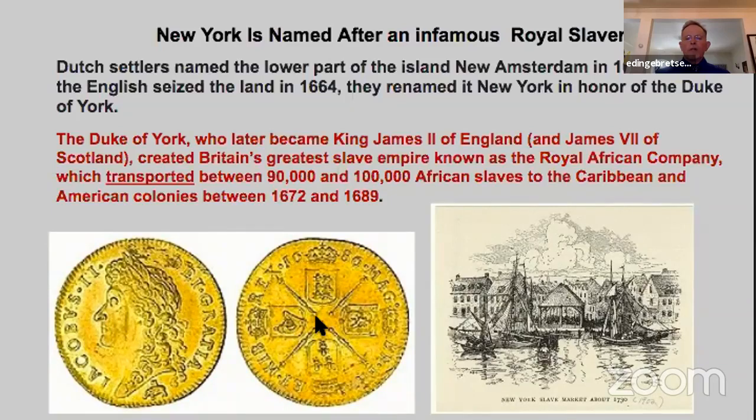And you wonder where the expression Guinea comes from. This is a gold coin. It came from Guinea, where they got the gold. The Royal African Company is, in fact, known as the Guinea Company. We talk somewhat humorously about the firm, the royal family and the firm. It really is, and it has been, and there's no apology on anyone's part when you start reading about it. It's actually a business.